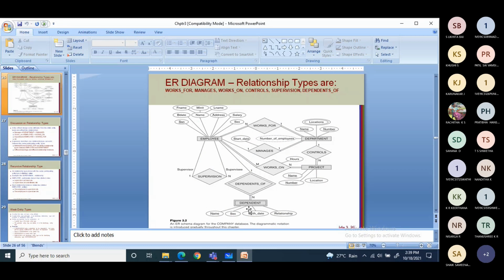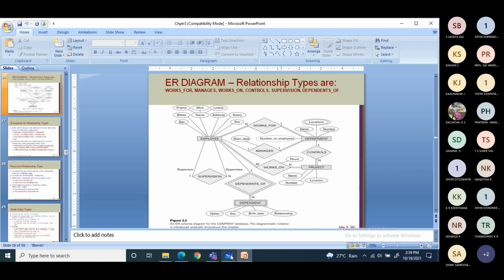Again, the key attribute has an underline, but the weak entity key attribute is called a partial key, which is a dotted line. This is underline, this is dotted line.